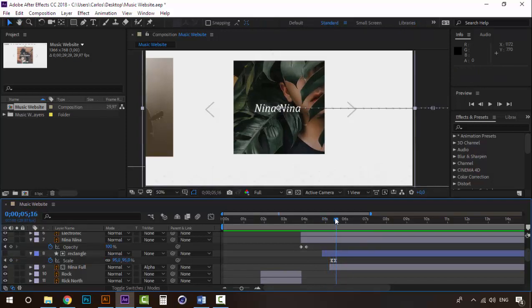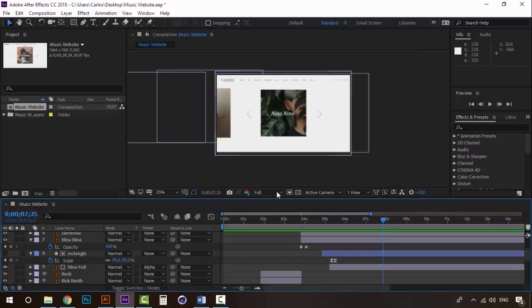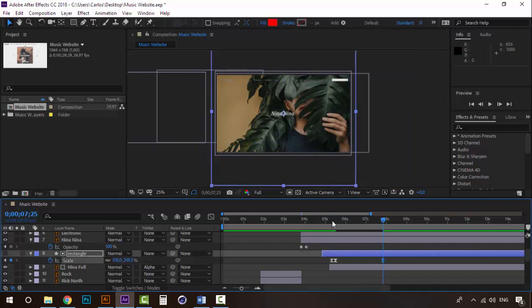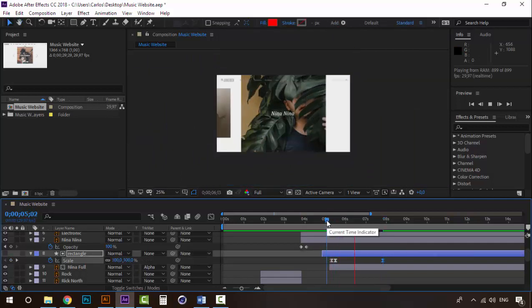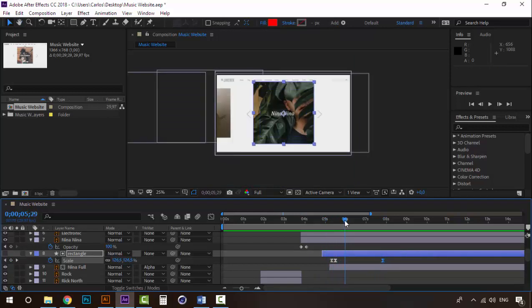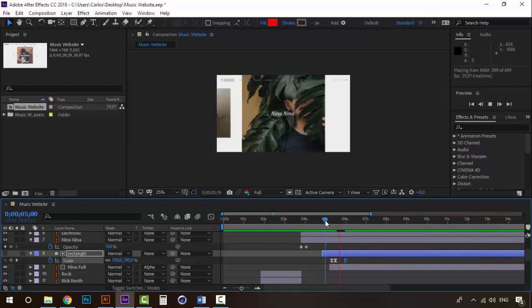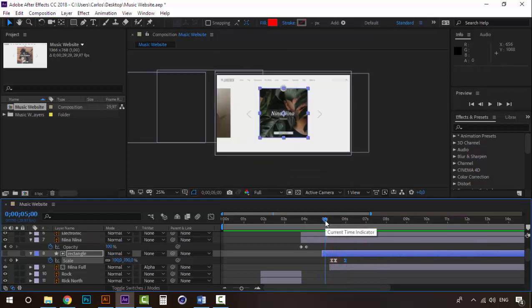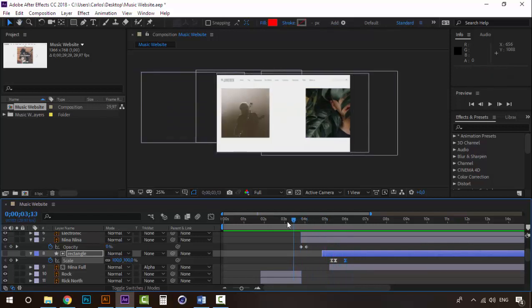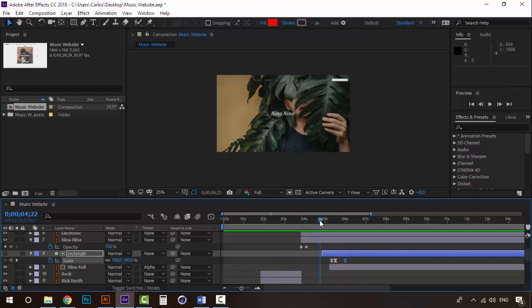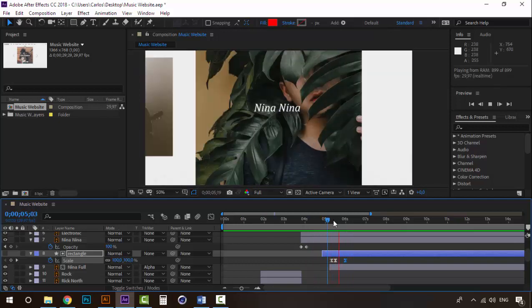and then from here we're going to open up the scale completely, like this. So you will have this animation, but of course this should be way faster, like this. So we see the album, we see the artist name, we click the button, and we have this new animation. Very simple, yet very attractive.